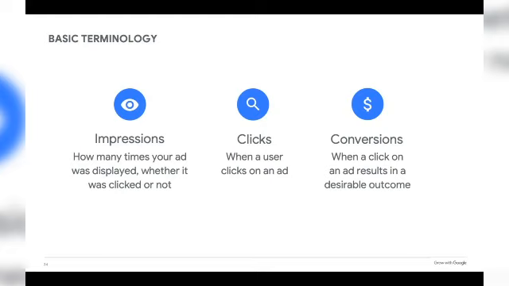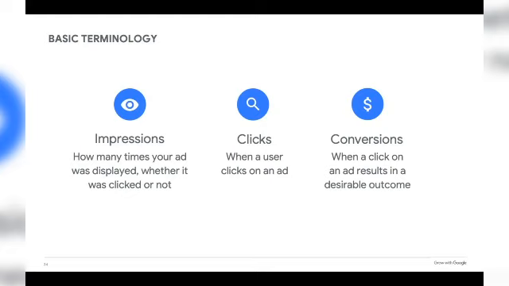Clicks. When someone clicks your ad, like on the blue headline of a text ad, Google counts that as a click. Impressions and clicks combined help learn another important term, click-through rate. Click-through rate tells you how many people have seen your ad and clicked on it. A conversion is an action that's counted when someone interacts with your ad or free product listing. So for example, someone clicks a text ad or views a video ad and then takes the action that you've defined as the goal of your ad.